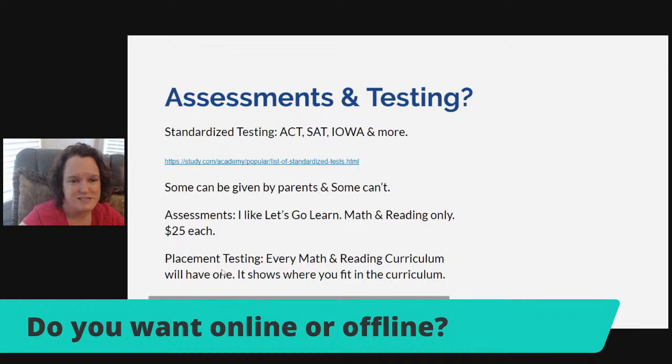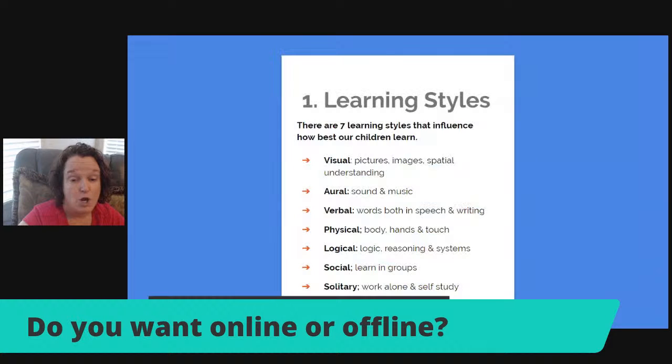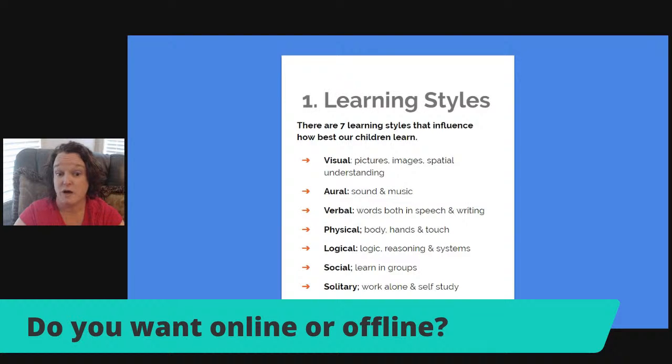Okay, let's see. So, learning styles. There are 7 basic learning styles with children. The younger they are, I like to include as much as possible of all of them. Even when they get older, 2 or 3 will blend together, like most personalities. So we have visual. We have, I can never say this word, sound and music. Verbal, physical, logical, social, solitary. I have 5 kids. I have seen most of them have different ones of these. It's usually 2 or 3 that kind of play together.